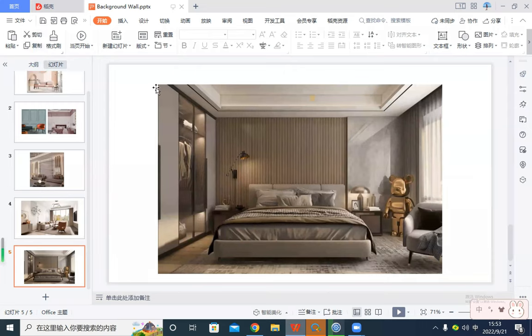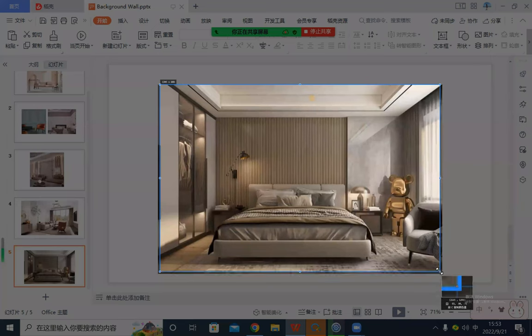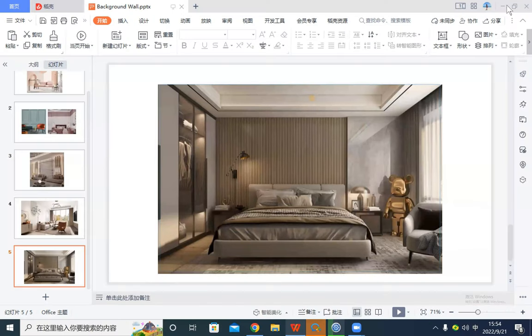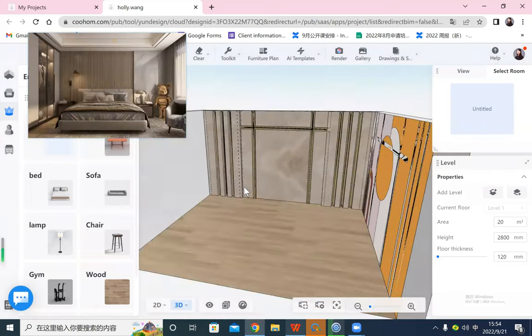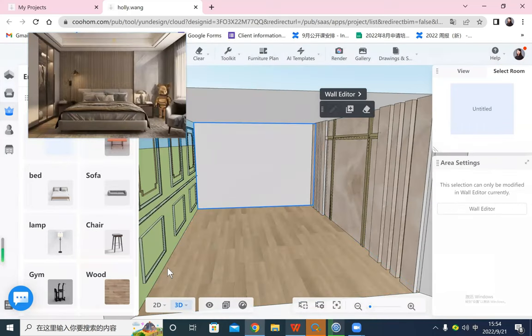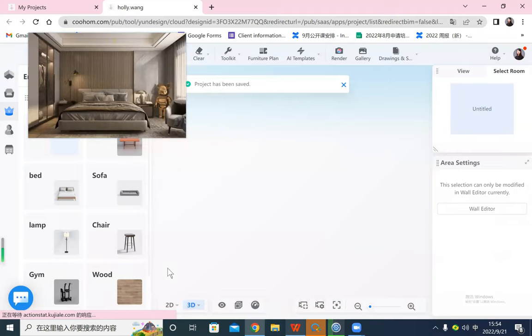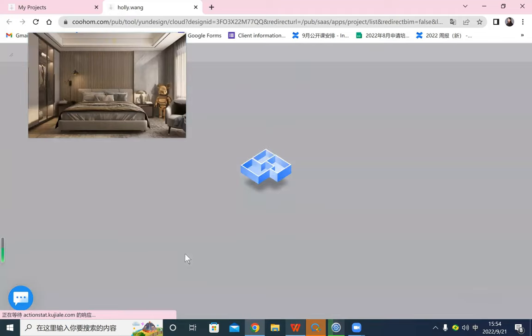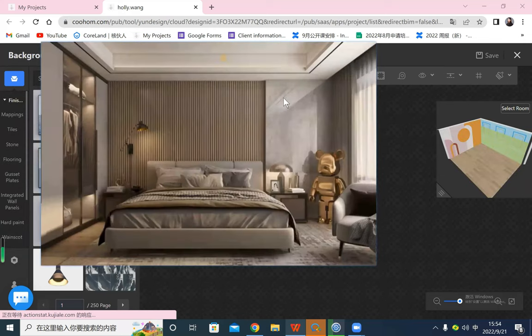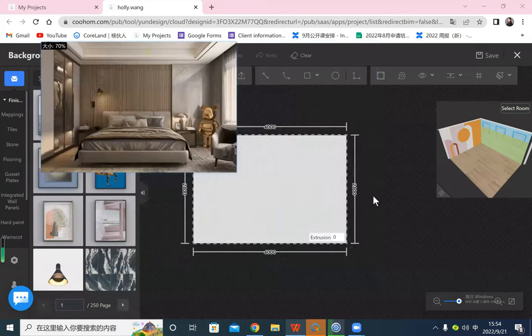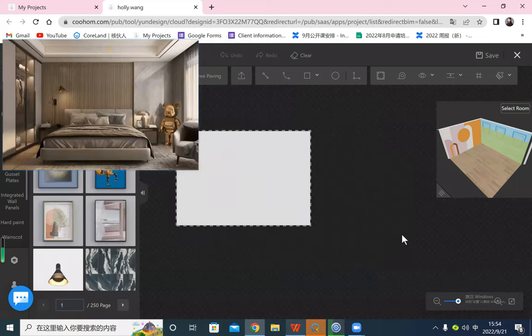Okay. All right, here it is. And we will use this side of the wall, of course, the wall editor. And by creating something like this, first we need to divide them into two parts, right? One with the marble, one with the wood. And this part is higher, so I can set an extrusion. All right, so let's do this.